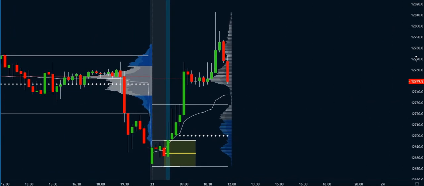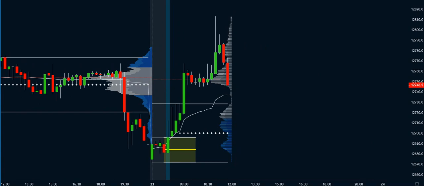And the way to validate a rotation, get my pen working again, I'll make that a little bit thinner. This here isn't a rotation because it never validated anything. We always start the count at the cash open. This is the futures hour here. This is a 15-minute chart we're looking at. That's the first hour of futures, and that's the cash open. That bar there is the first 15 minutes of cash. That's what that blue banner represents. So we start the count for rotations after the cash market opens.